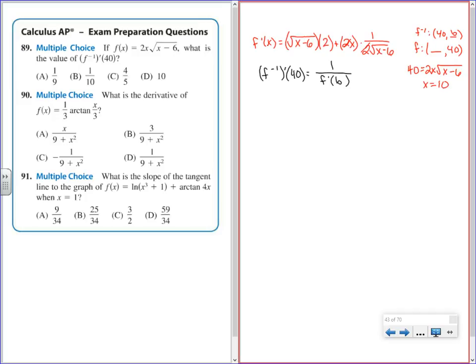Over here, I was doing product rule, so second, square root of x minus 6, times the derivative of first, 2, plus first, 2x, times the derivative of second. This is x minus 6 to the 1 half, so I brought down a 1 half. Negative 1 half makes square root in the denominator, times u prime, which is just 1. So you said that 40 is the original? Yeah, to the original. Then my one's not working out somehow. How do we finish?